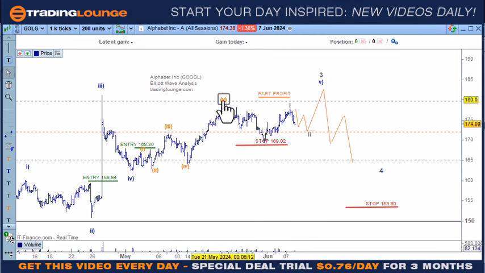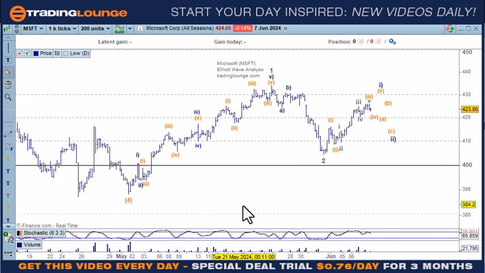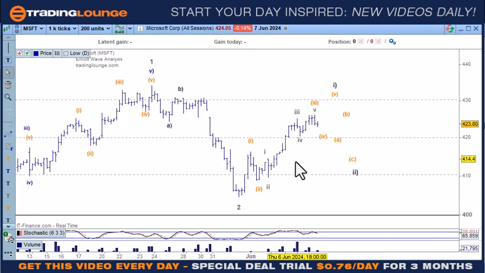So you've got to go for the best looking fit, and also go to a place that's in line with the rest of the markets as well. But be assured, we are looking for a top in this area, so you'll need to decide what you're going to do with that. Microsoft's got a nice, reasonably clean count, except for this little bit here, but up for wave 1 here, and ABC back for wave 2, and we're looking for 5 waves up here.